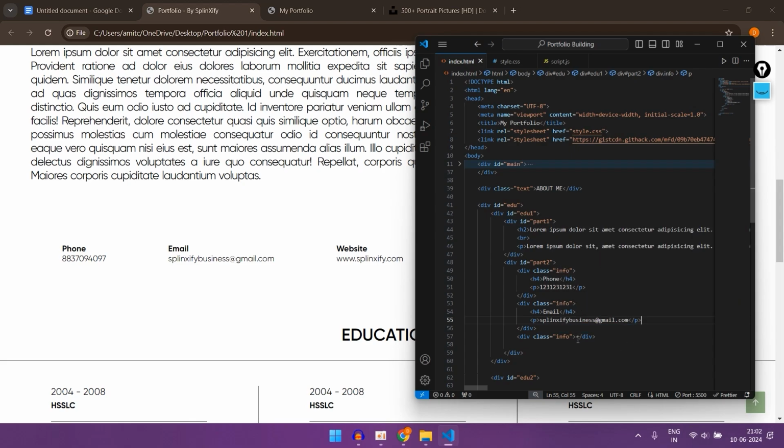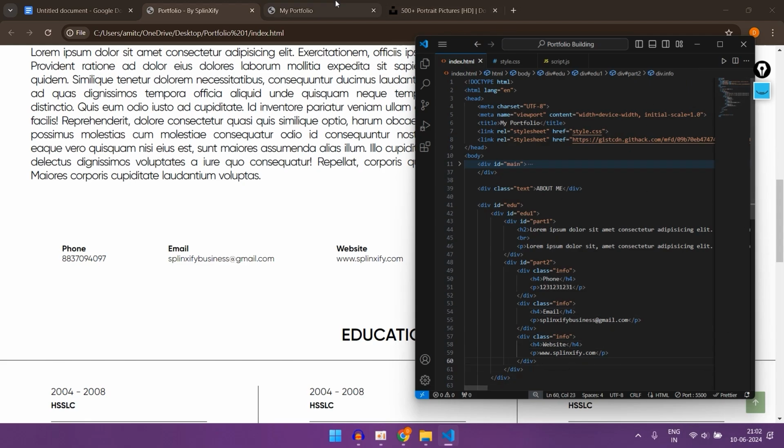And for the third one, it has the website. It's the same one. Website. Then we can use the p tag, and we can give it the website splainscubes.com. So we're done with the structure for part 2.